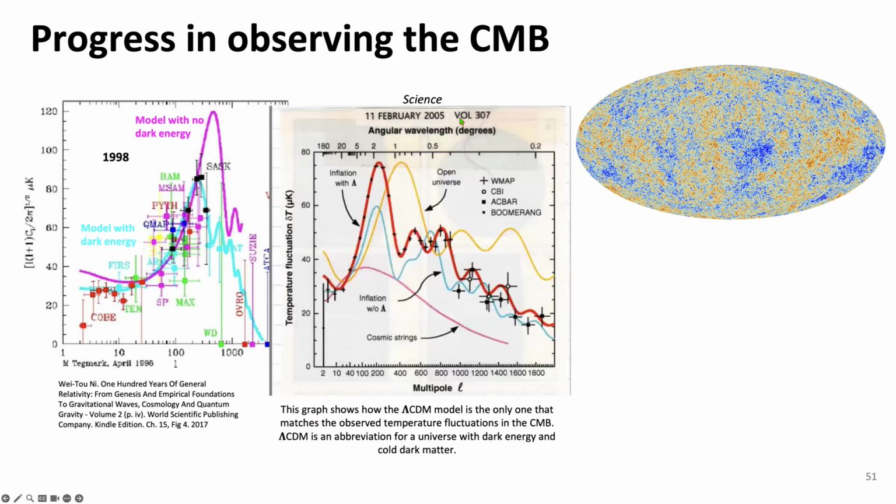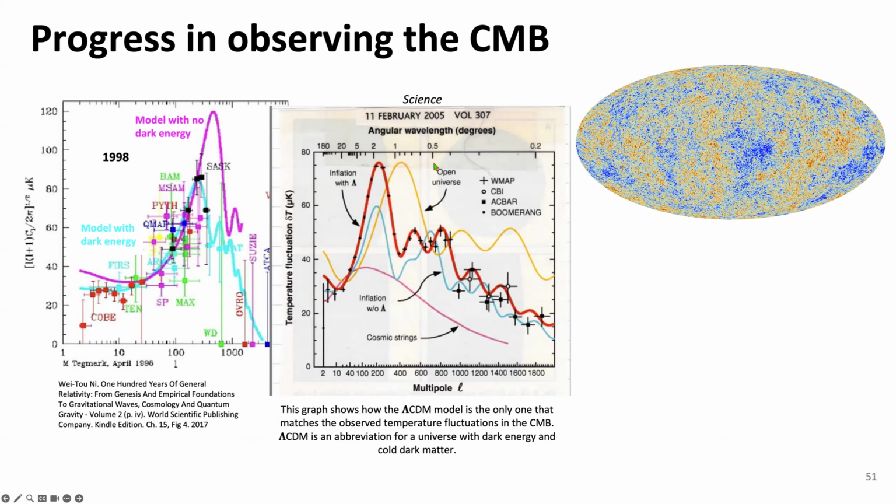Here's 7 years later, the same kind of drawing, and the red curve, which matches with WMAP. There's the WMAP. Oh, I know why. Oh, let me go back. I know why these points are not matching. It's because the spatial resolution of the COBE spacecraft instruments was pretty poor. WMAP was better, and you see here it's matching a model of the universe that includes inflation and dark energy. That's what that symbol always is.